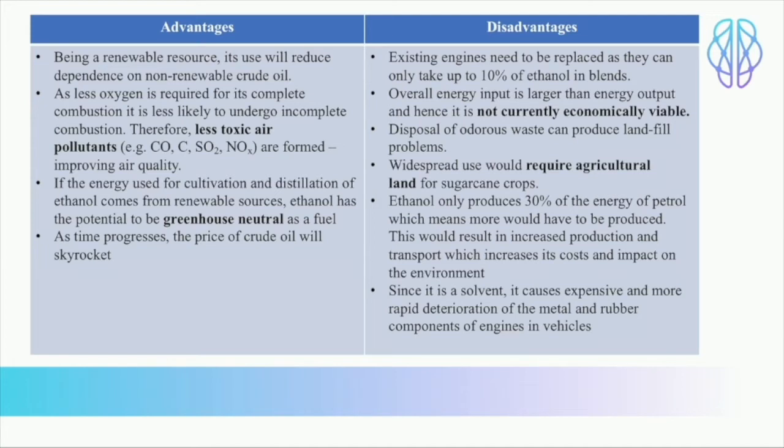Some of the key takeaways for the advantages being the fact that yes, it's a renewable resource. Also, we get less toxic air pollutants. So we get less carbon monoxide, soot in the air, less sulfur dioxide. Not only does that improve air quality, we also get decreased acid rain. And also, if we cultivate and distill it, and since it comes from renewable resources, it does end up being greenhouse neutral.